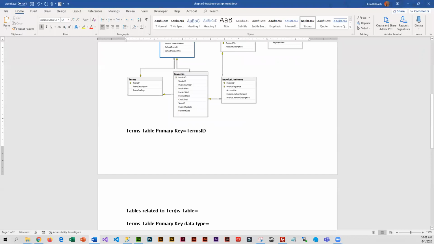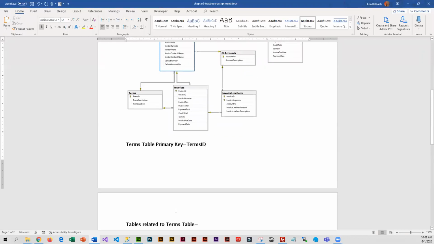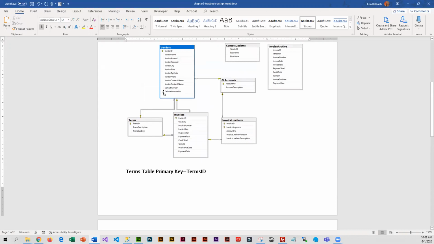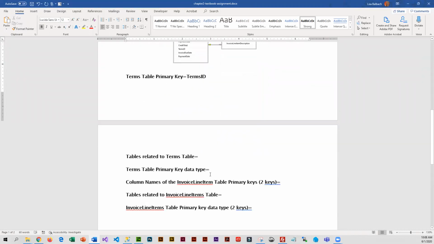Tables related to the terms table. Okay, so these are the ones that are connected by those join lines. So the tables that are related are vendors and invoices. The terms table primary key data type.